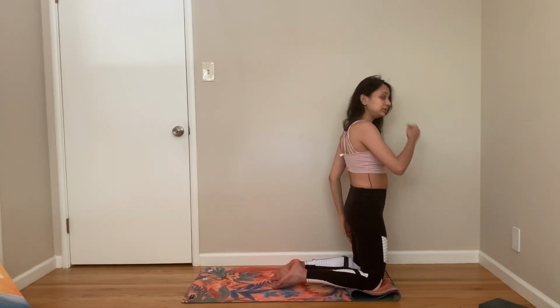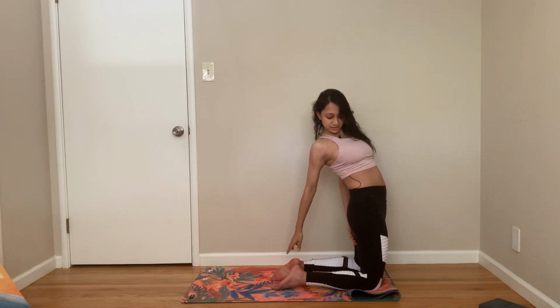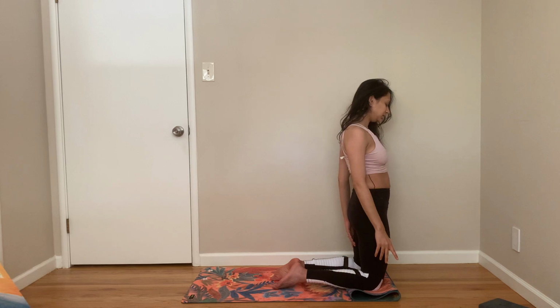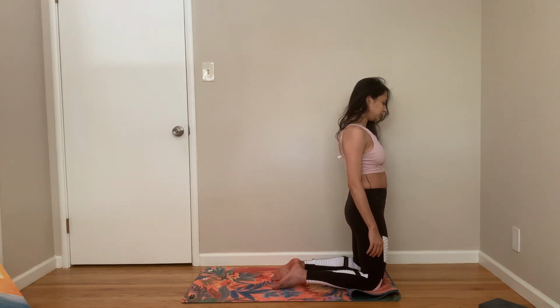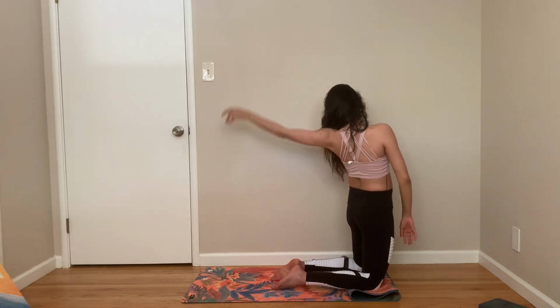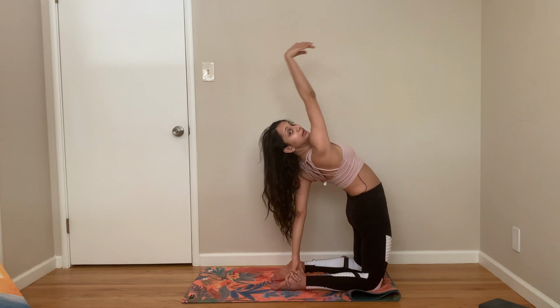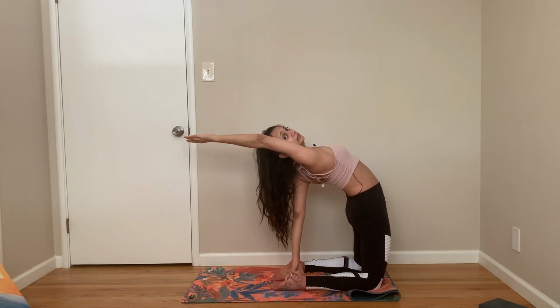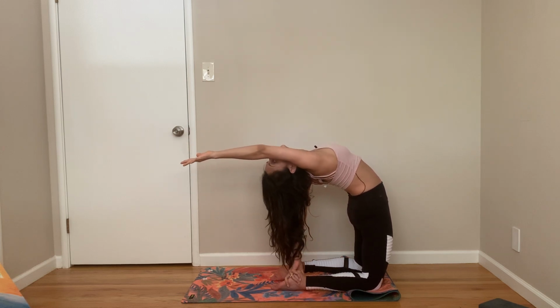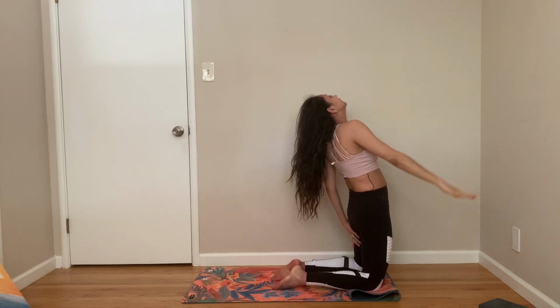Now the same back bend on the other side. So use this arm and then, did I do it already? Which side did I do? Yeah, I think I did this one. So I'm going to do the other side. And add a back bend. Gently come out.